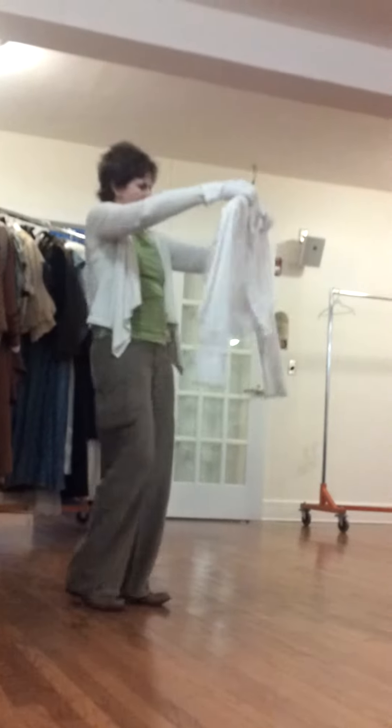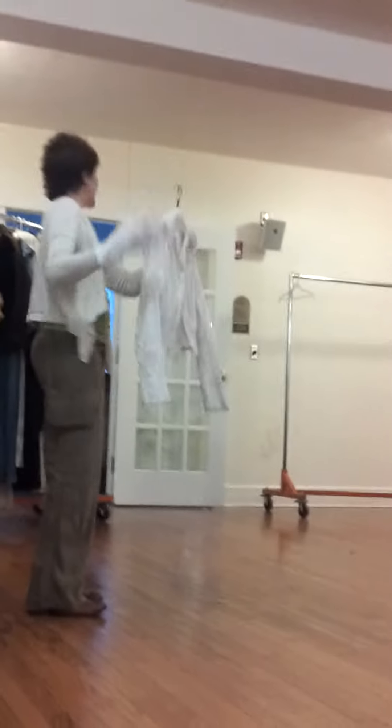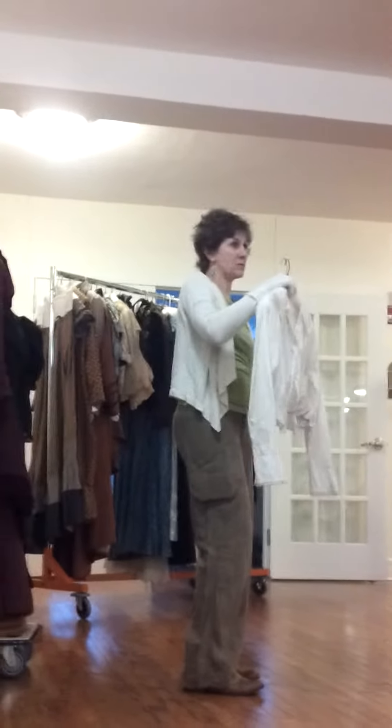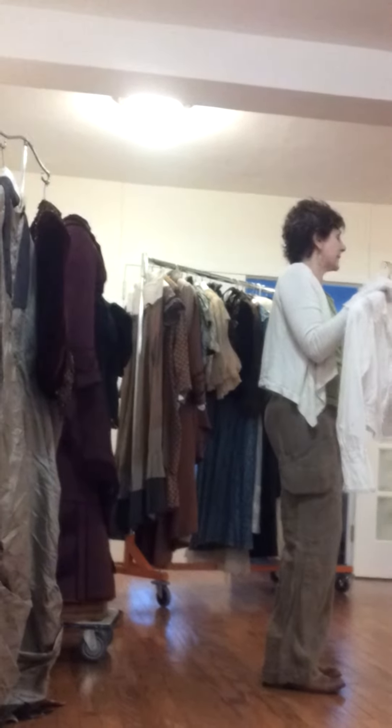This is a Gibson-esque blouse. It would have been worn — she would have had several blouses. I couldn't find the perfect one; I'd find one with nice big sleeves. But with a black skirt, she could have had one or two skirts and maybe seven or eight blouses, which would have extended her wardrobe greatly.